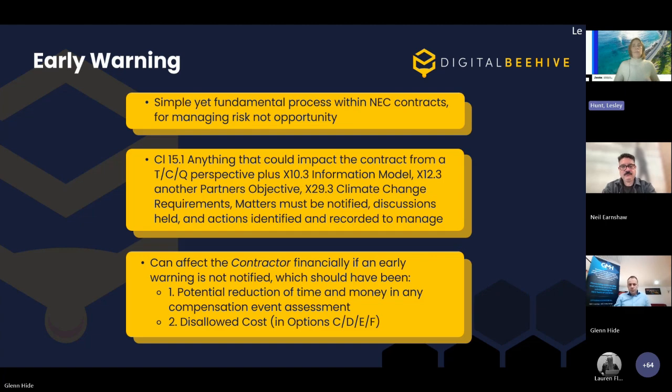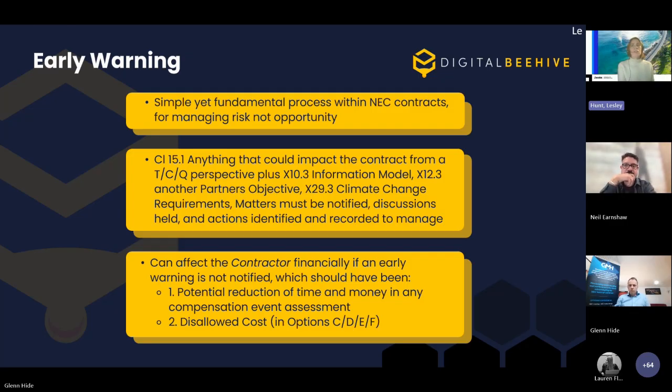And what you'll see on them, 15.1, quite often we think about whether it is time, cost or quality. So what we mean by that is an increase in the total of the prices for cost. Time is completion or a key date. Quality is impairing the performance of the works in use.